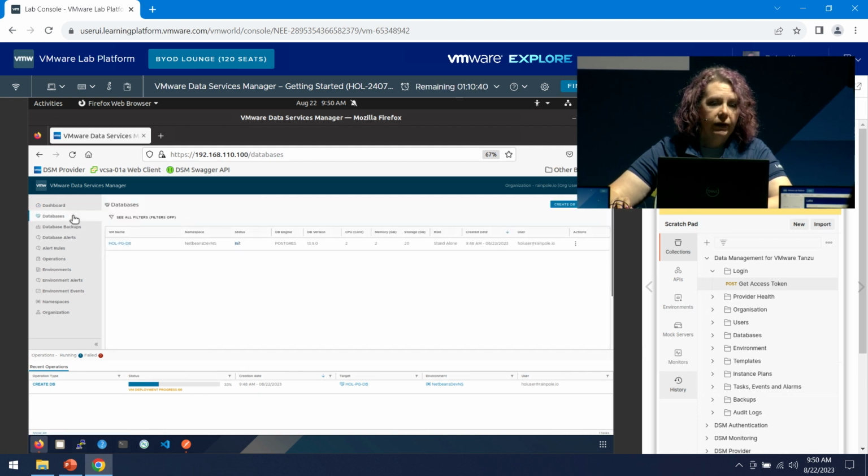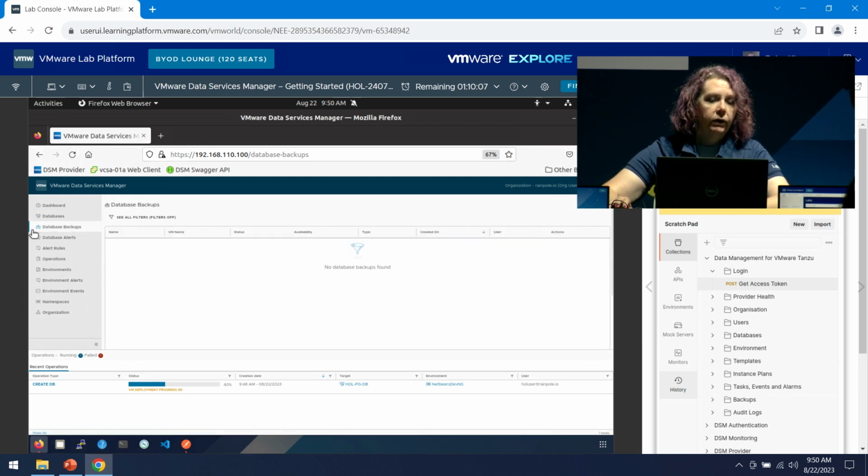So if I click on the databases tab, you can see that I'm still provisioning that specific VM that I started. You can see information about what was requested, what type of database it was, what version, the size of the virtual machine that I'm deploying. So you can see I'm deploying this on a very small virtual machine for right now, and it's set up as standalone. It's not clustered and HA ready.